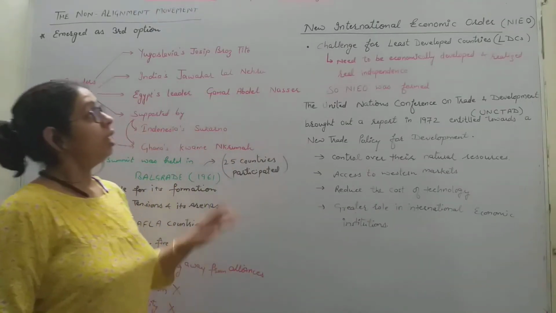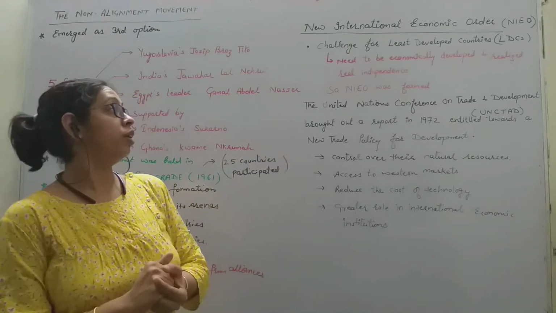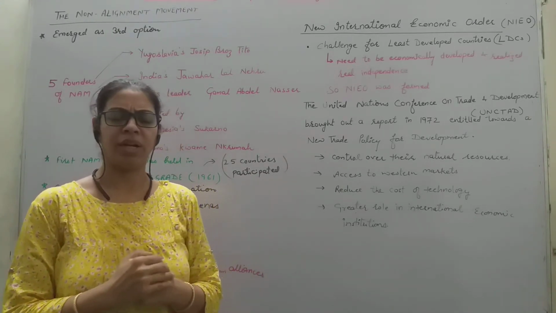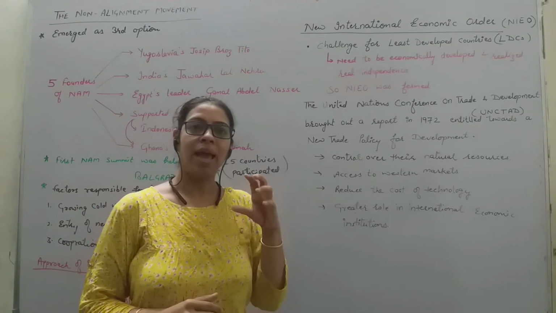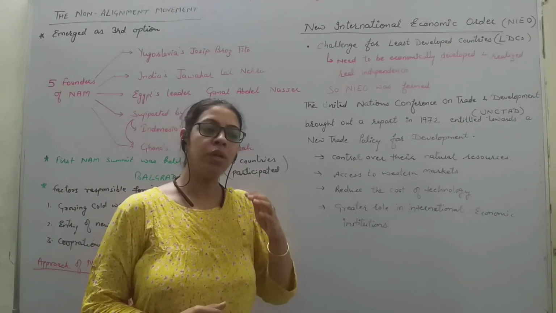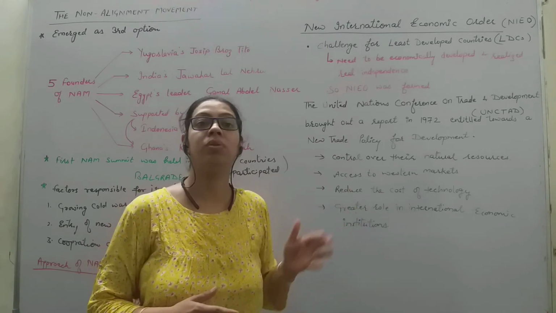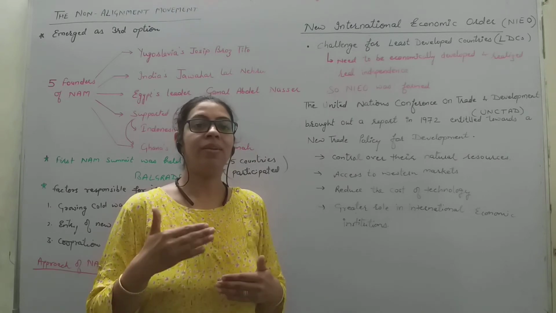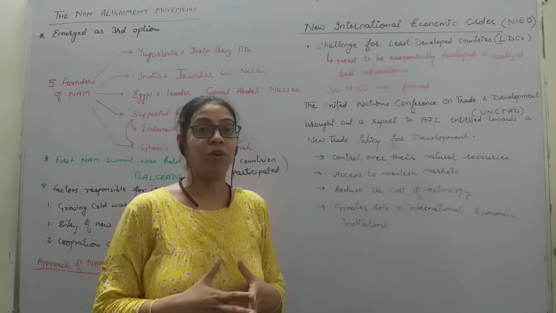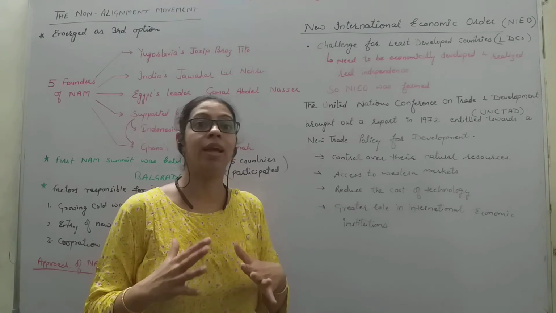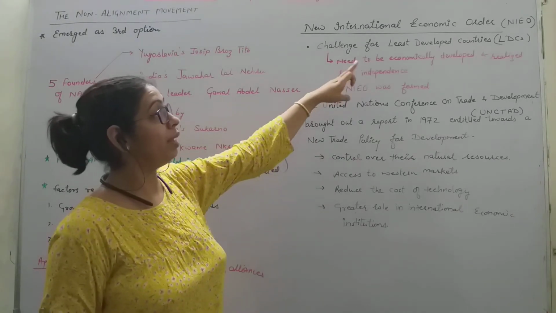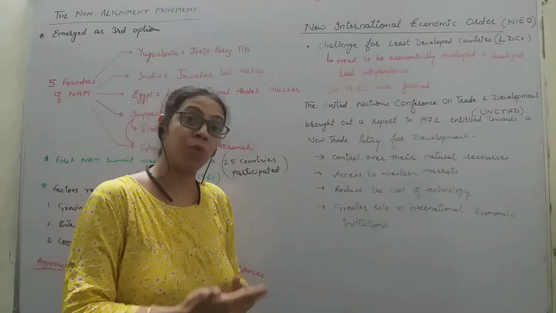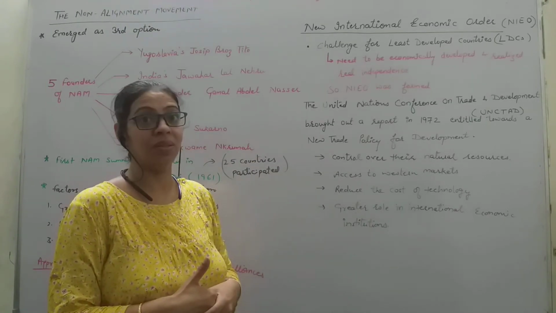Then the new international economic order. Why is it important? Actually, when NAM was formed, at that time the condition was to keep themselves away from Cold War tensions. But after a few years, they realized that they need to economically develop so that they may actually realize their freedom. Challenge for least developed countries, because these were not very developed countries. They were exploited by developed countries, right?